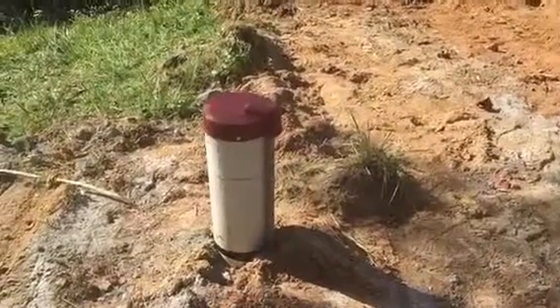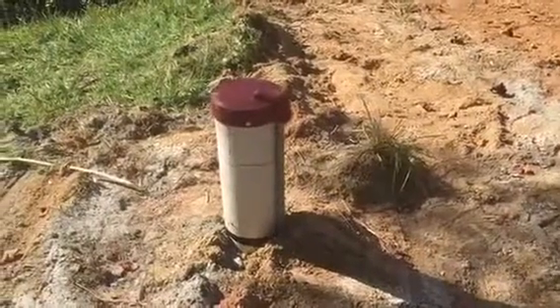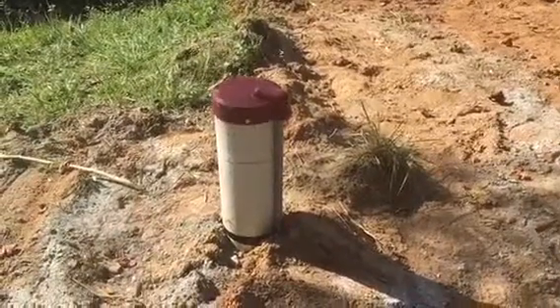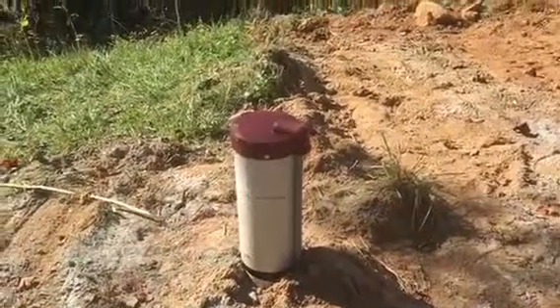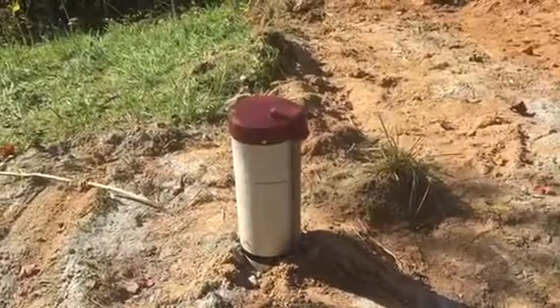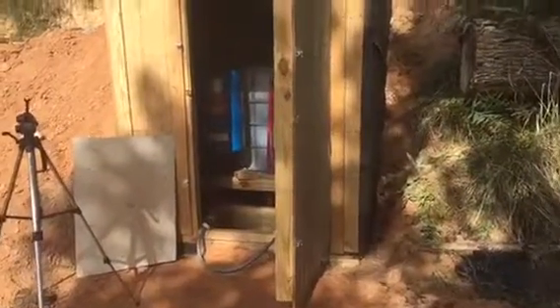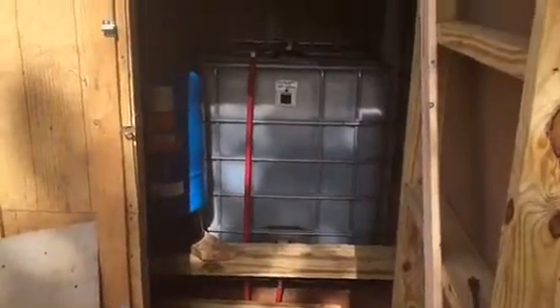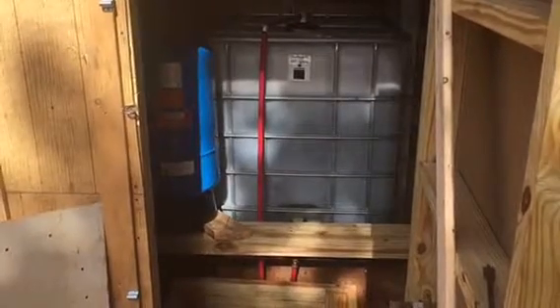This is the six-inch well put in. We had to put a pitless adapter in it. For some unknown reason here in western North Carolina, you can't get a well driller that either knows how or has got enough ambition to put a pitless adapter in. This is above 4,000 feet. It makes no sense to me to have a water line coming out of the top that you have to worry about protecting from freezing. The water actually comes about three feet down in the ground and runs over to this well house that we built. Right now the 220 grid power is not on the property, so we'll run this pump with a generator for right now into this tote. The bottom end of the drain will come out of the bottom of the tote and head down 200 feet to the camp at the bottom.